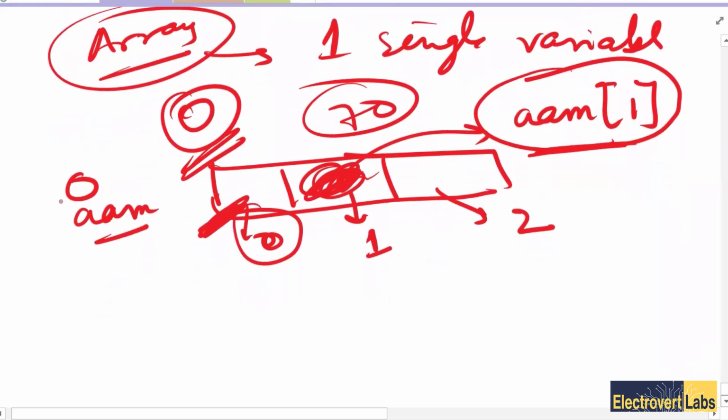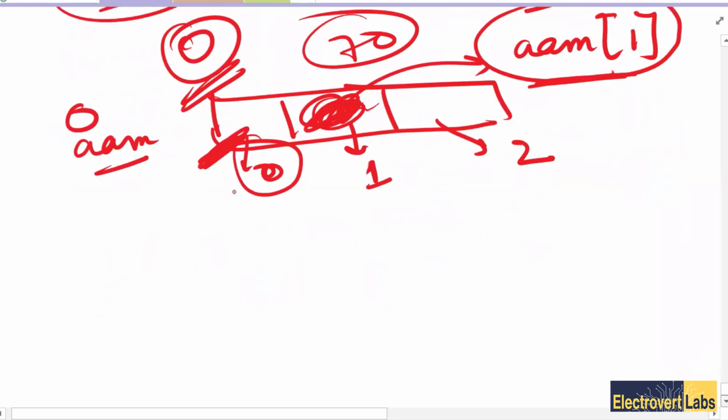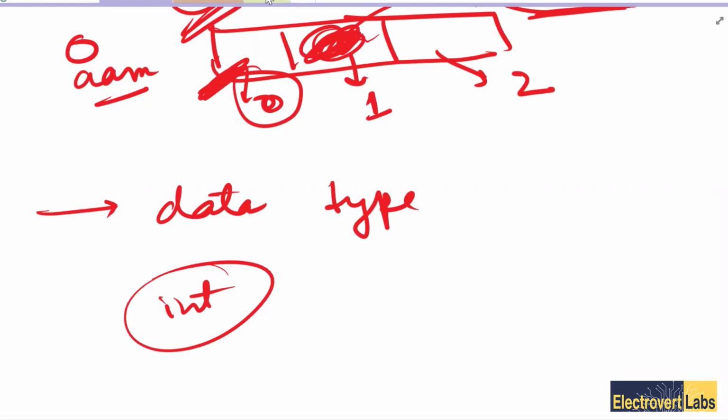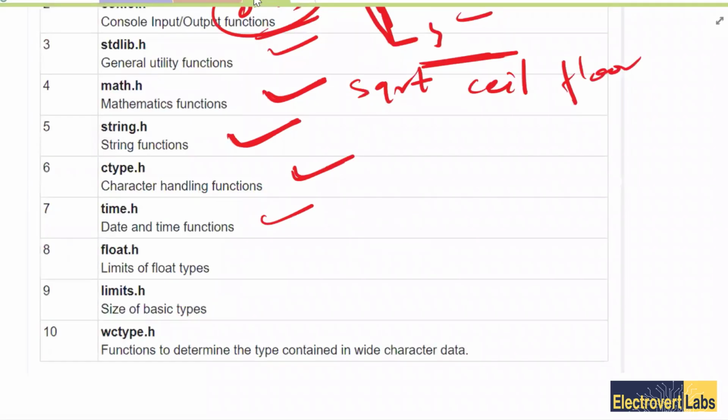And one more thing: all the data in our array should be of the same data type. If you are creating an integer array, then all the numbers should be integers only. Now let me show you a simple idea of the array indices.